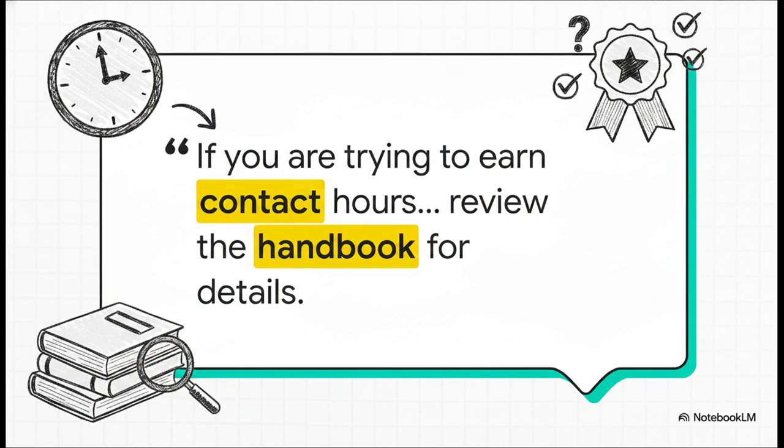In fact, the source material gives us some incredibly straightforward career advice. It says, if you are trying to earn contact hours to apply for a credential, please review the credential handbook for details. And honestly, that is the absolute smartest thing you can do. The handbook is your ultimate authority for that strict pre-exam phase. Never guess, always check the specific rules for your exact credential.